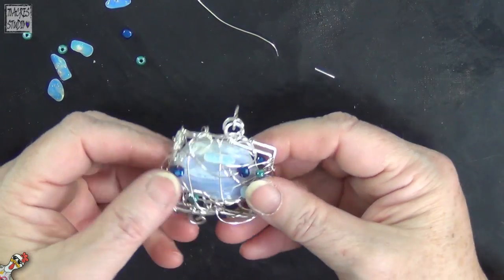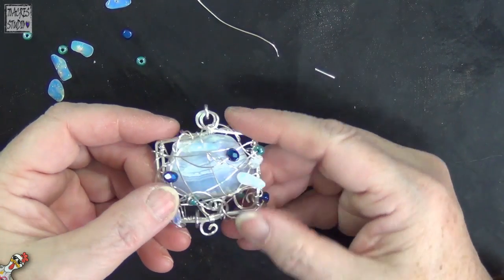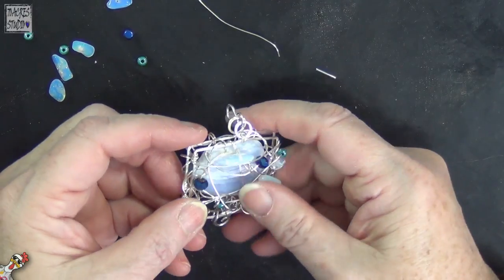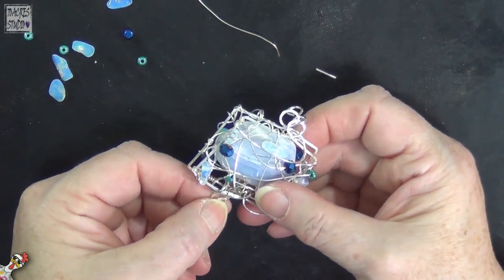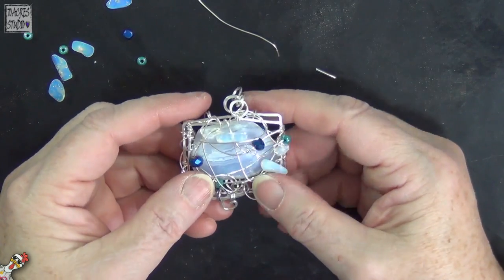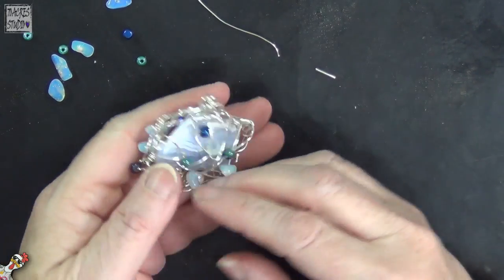And just have a little fun with your wire working. It really wasn't that difficult of a project. I will go ahead and add a little tiny dangle to the bottom here. And yeah, that'll be done.